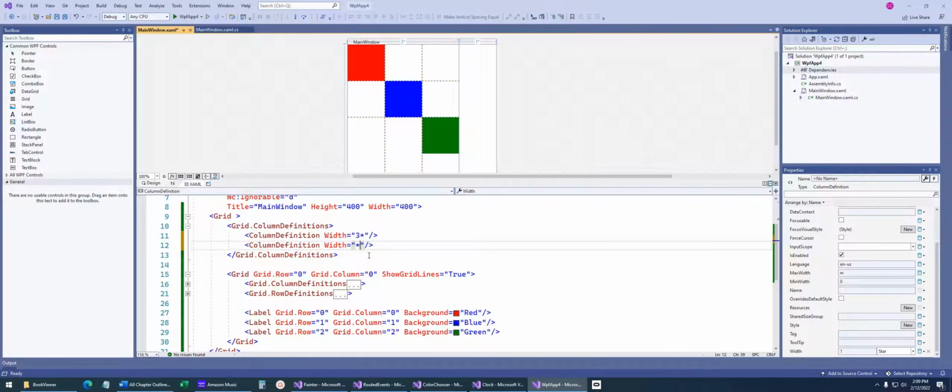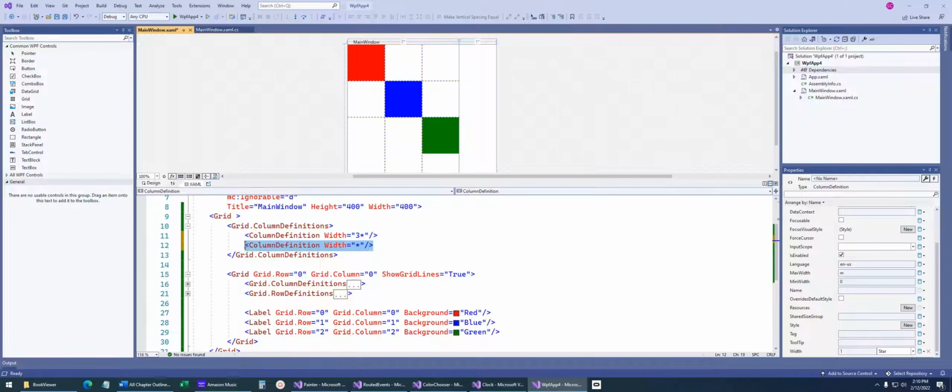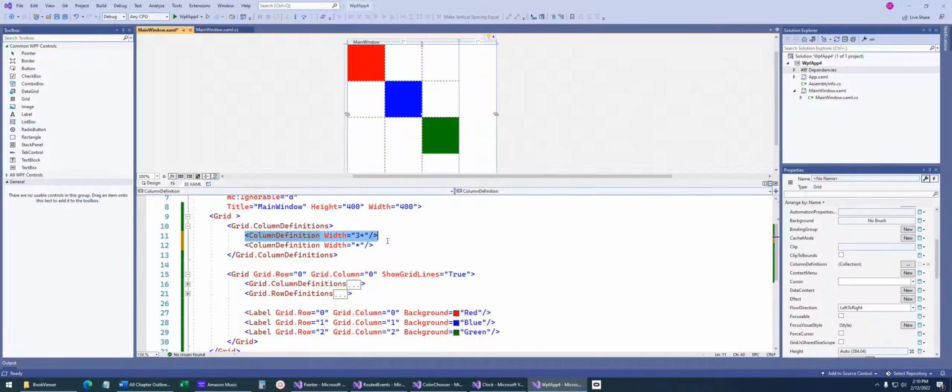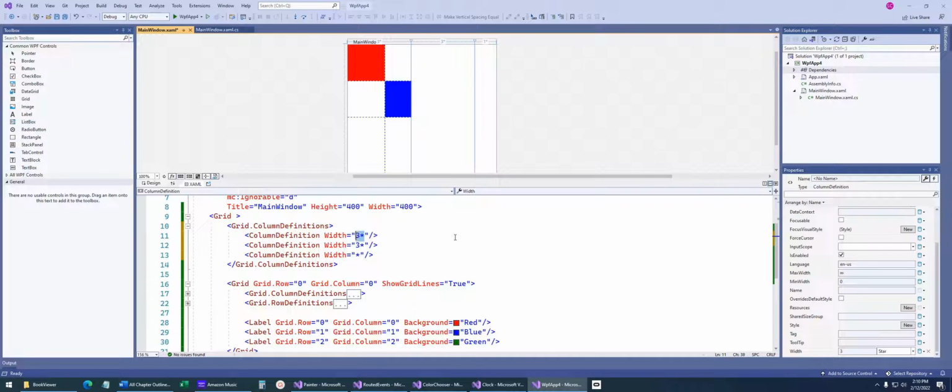What this says is that for this first column, I want it to take up 3 parts of the space available, and for this column I want it to take up 1 part of the space available. That's called proportional sizing. Now how this works is it first determines that if you had a column, and let's say this column we actually did hard-code, say 300 pixels, then it looks for anything with the auto keyword, and then it looks for anything with this proportional sizing.